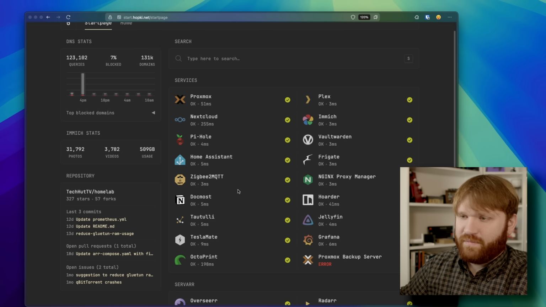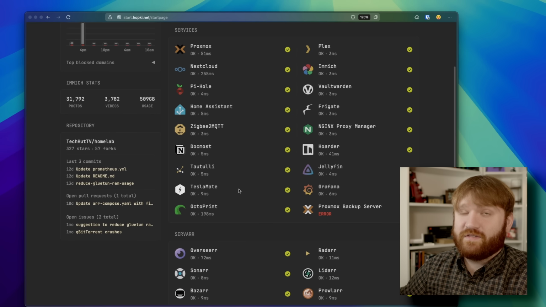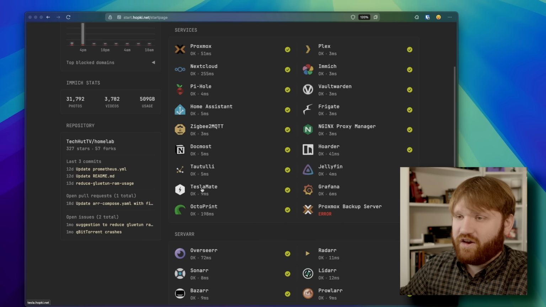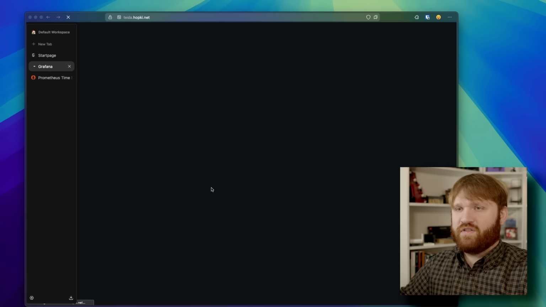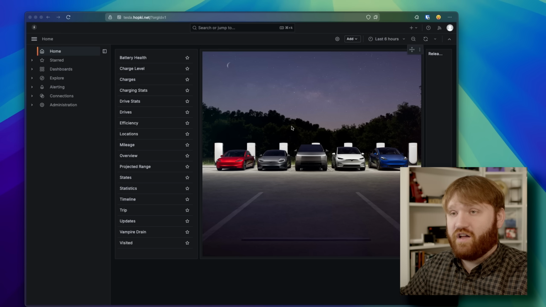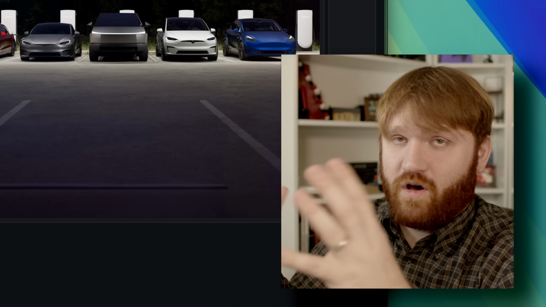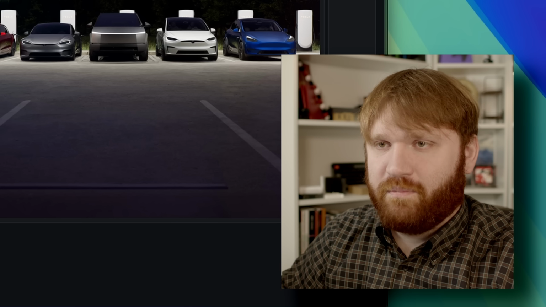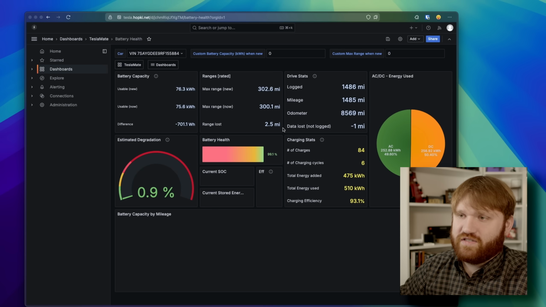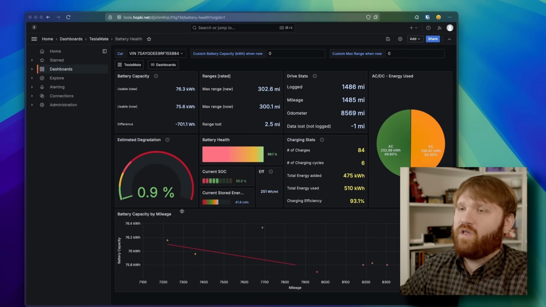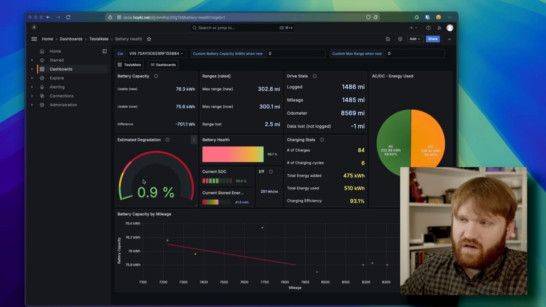Another thing under data metrics that I'm not going to get too far into because it's very niche is TeslaMate. This is a whole separate stack that runs its very own instance of Grafana on top of TeslaMate itself, which pulls from the Tesla API. You have a database that everything's stored into, all in a really nice, neat little Docker Compose setup. So then we could see such as battery health, just all kinds of statistics. I just spun this up so we don't have a whole lot of data here.